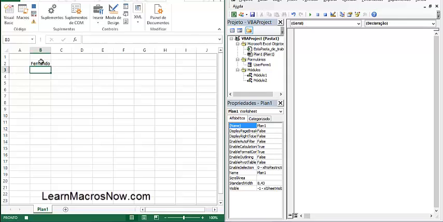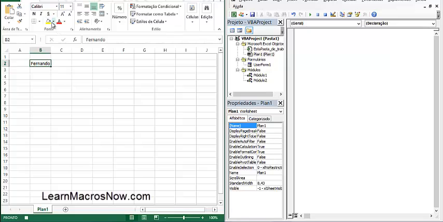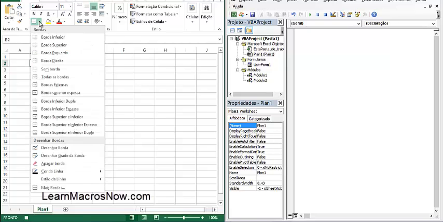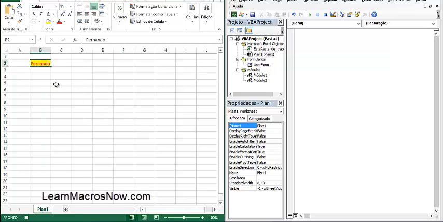So I'm recording this. I'm gonna click back on B2, go to my Home tab, and set the fill to yellow. I'm gonna set the font color to red, and I also am gonna set some borders. I'm gonna set a top border, bottom border, left and right borders. Okay, so this is it.